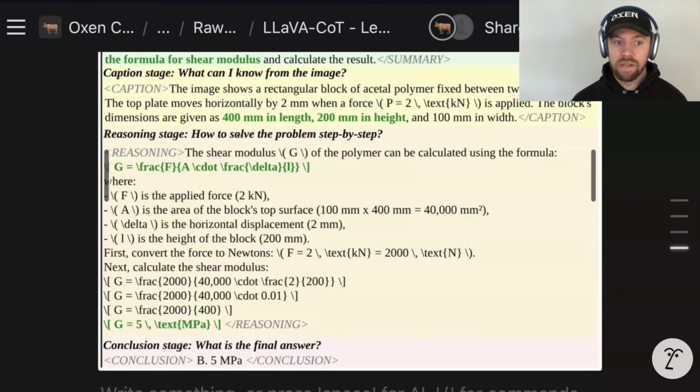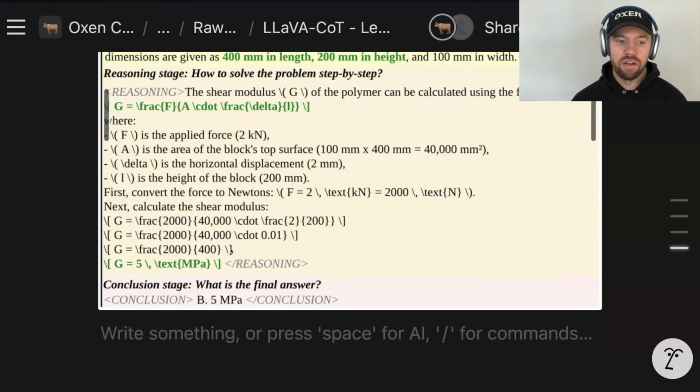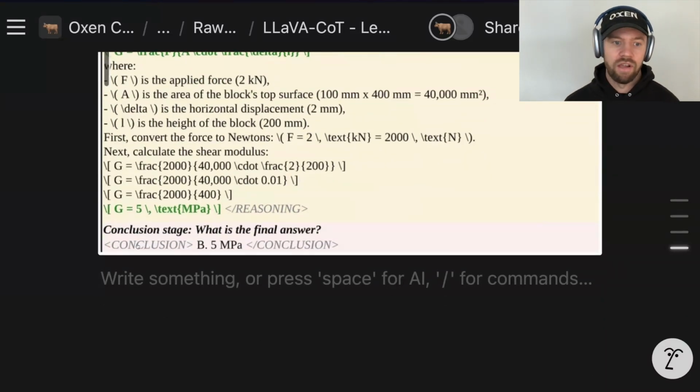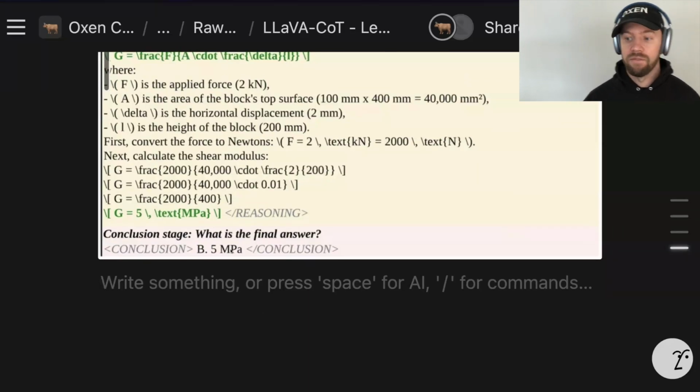Then they have the reasoning stage, which is like, how do I solve this problem step by step? So you can see it has reasoning tags and it puts its step-by-step computation in here. And then finally, conclusion stage, it puts the conclusion into these XML tags here. And that's how they end up extracting the final answer.